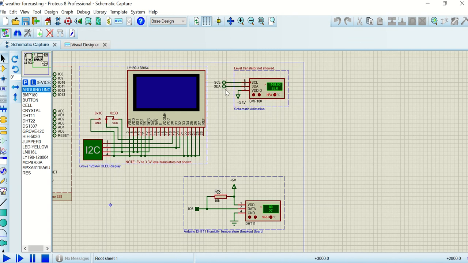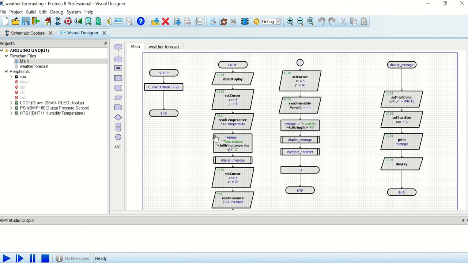So let's see the operation first, and then we can relate how it is actually going to work. And before we go to the operation, we can go through this flowchart as well. So here we have set the altitude of 23 meter, and you can use the display system, you can clear it. And in the previous systems that we have designed so far, we have used set cursor only in the output display message system only once.